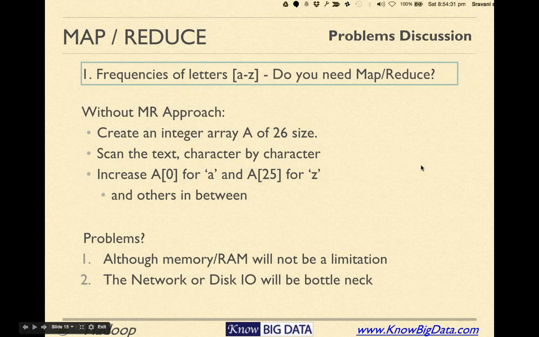Is the approach clear to you? It's clear to Anuj, and I'm assuming it's clear to Michael as well.